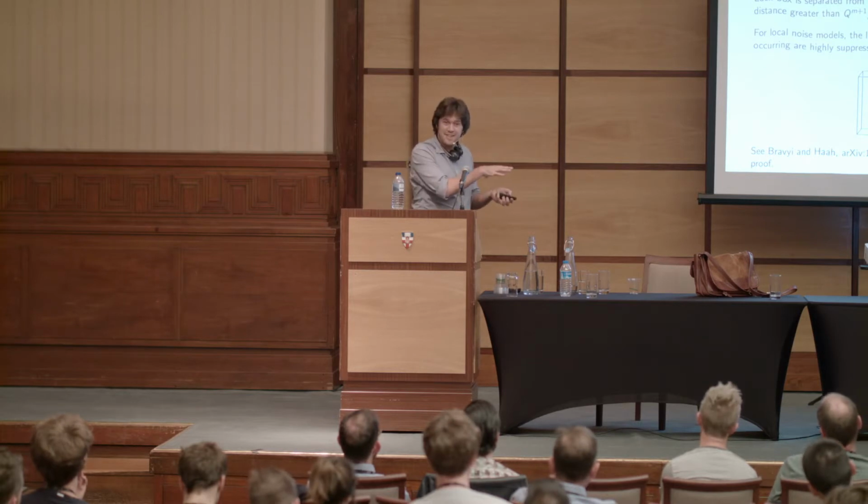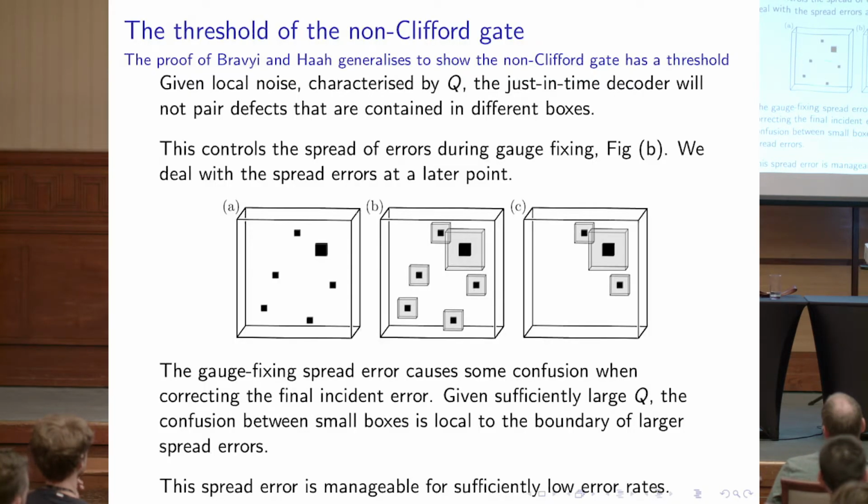Sorry, I mean connected components of errors, but we're not going to understand all the technical stuff by the end of this talk. With this error configuration, these guys showed how to prove a threshold with the RG decoder. I use this configuration, but I need to do more work to make this work for the just-in-time method.